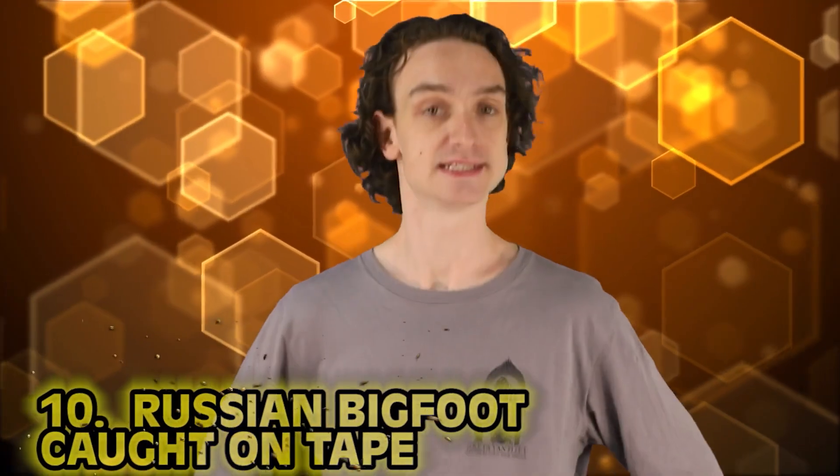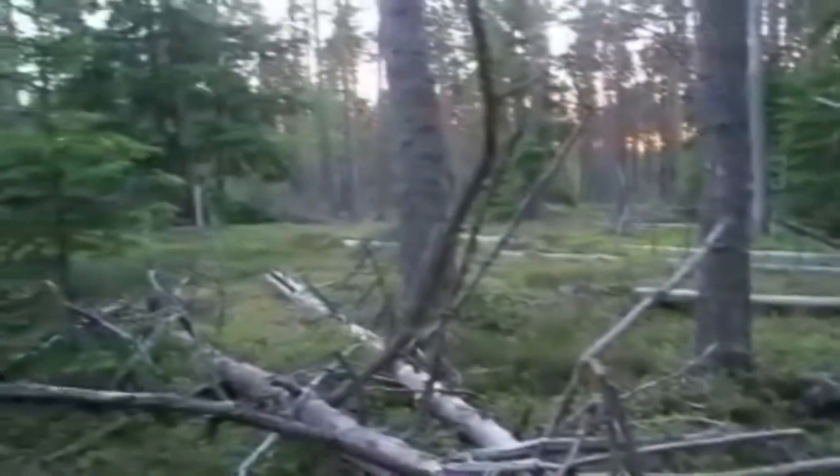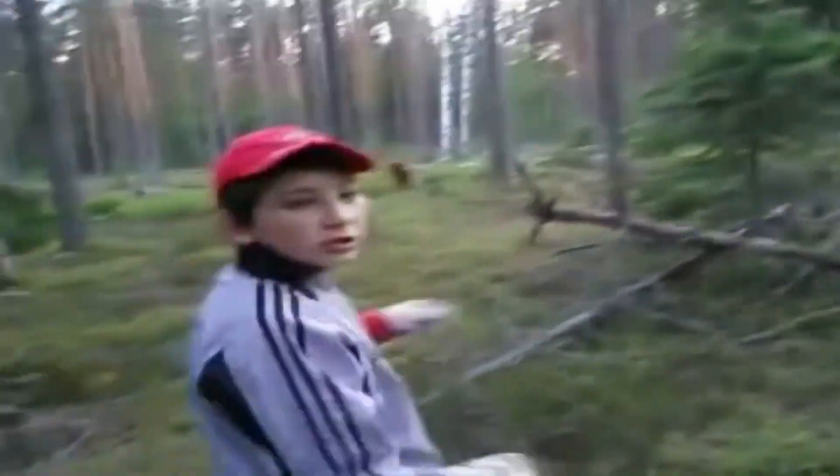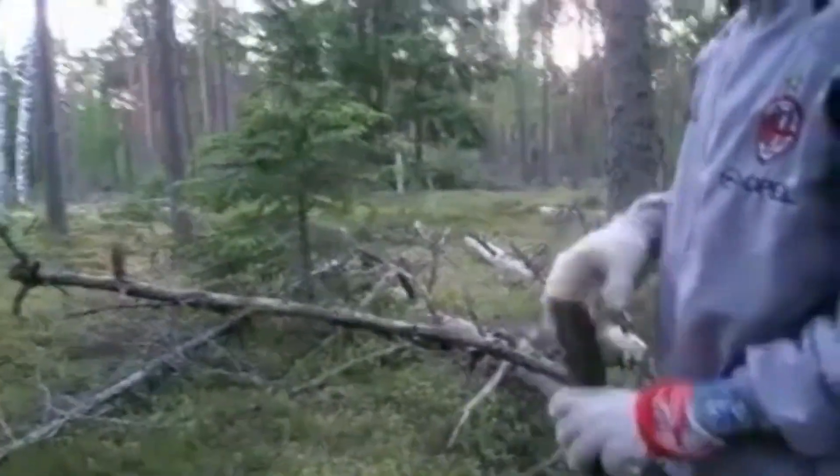Number 10: Russian Bigfoot Caught on Tape. The exact location of where this video was taken is still unknown — it was taken somewhere in Russia, and people actually believe it captures the real Bigfoot. One comment notes the title of the original video was called 'Chichuna' in Russian script, and that the creature hops sometimes sideways like a lemur. The original footage was in Russian and claimed to have been shot in Siberia. It also featured a boy and a dog in the foreground who didn't appear to be all that concerned.